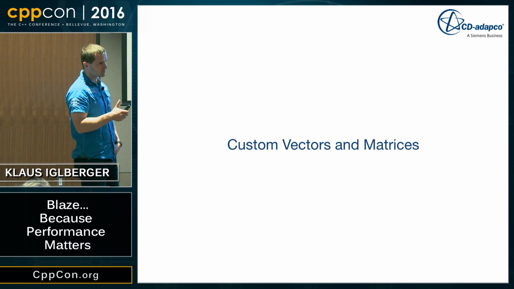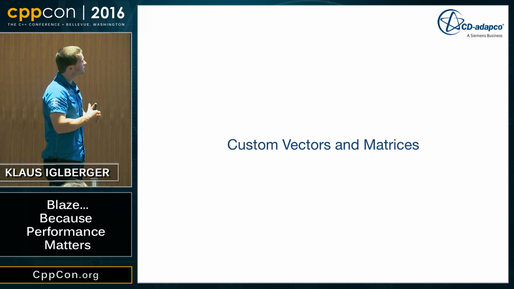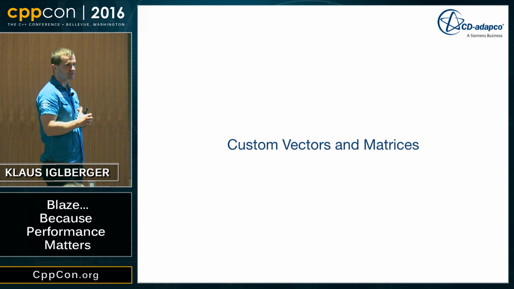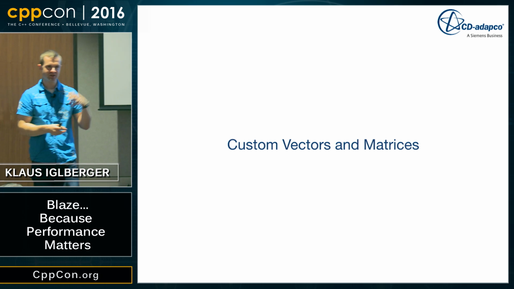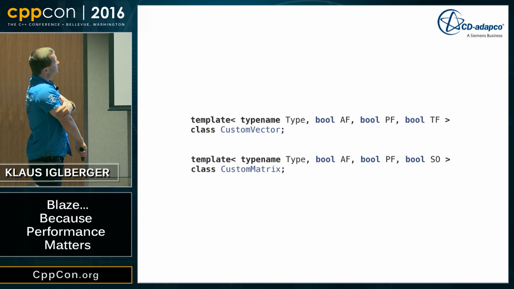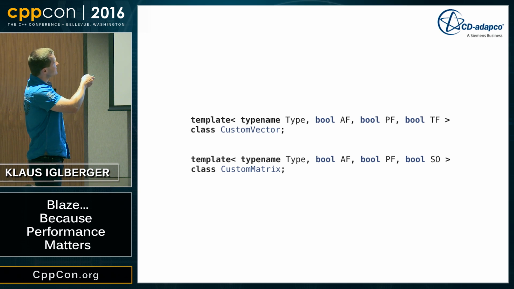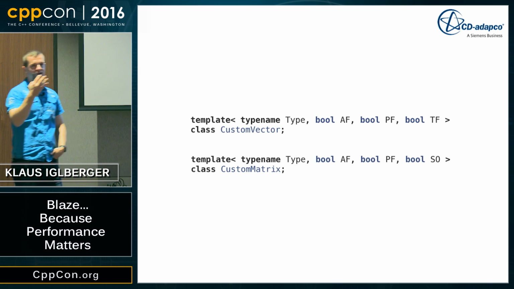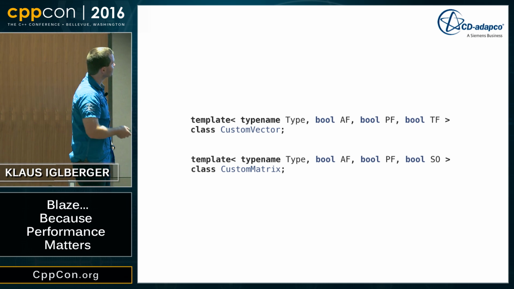All right, performance, great. You've seen that with views, we achieve the parallelization. Now allow me to cover a couple of flexibility features that might come in handy, because very often users of these libraries have special circumstances, and they cannot use it because of this special treatment of their code, this special property. So let me start with custom vectors and matrices. There are 2 classes, a dense vector and a dense matrix, called custom vector and custom matrix. These 2 classes are supposed to be used whenever you have something special going on and you cannot use the native data structures of the BLAS library.